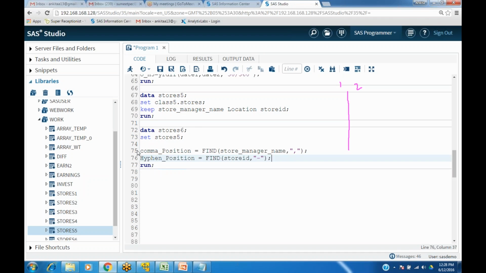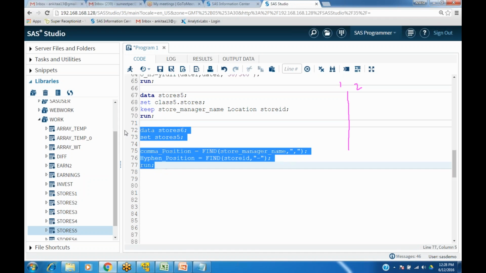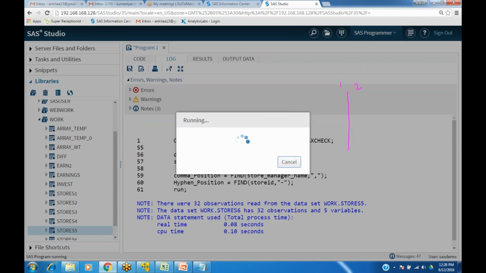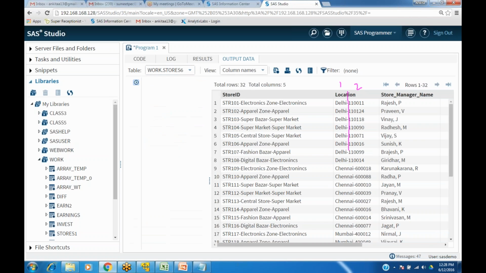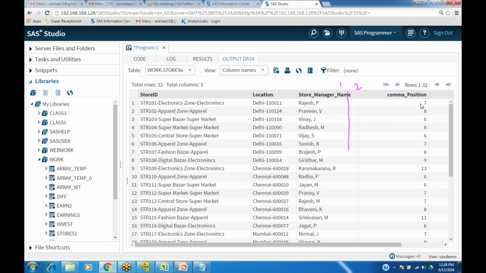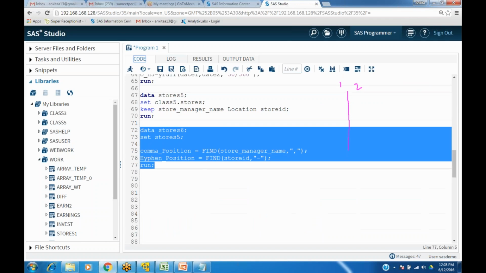I have a function called find. As usual, it will tell me the position at which a particular character occurs in that particular variable. Hang on, Varun. So, where is the comma? I used it on the store manager name.